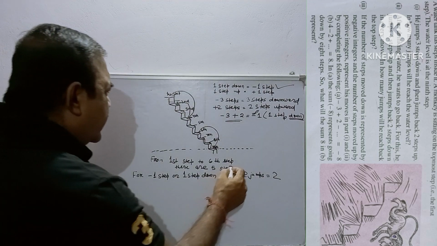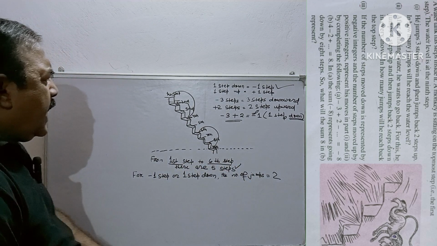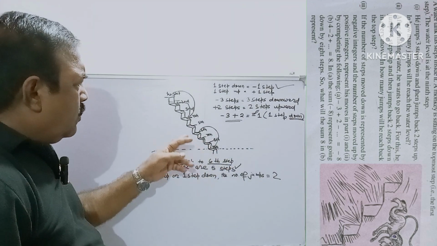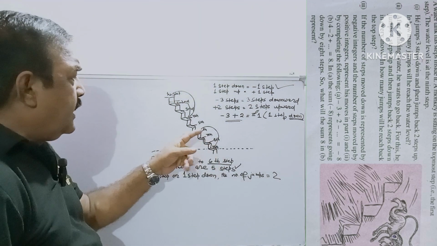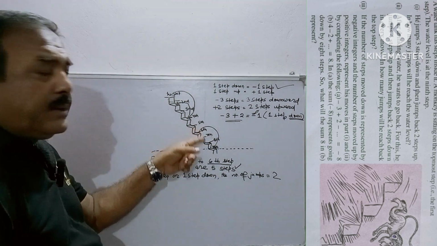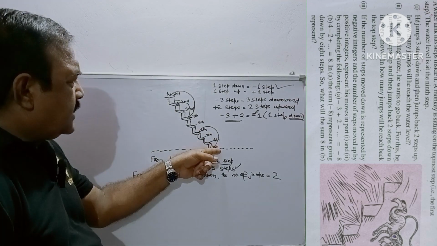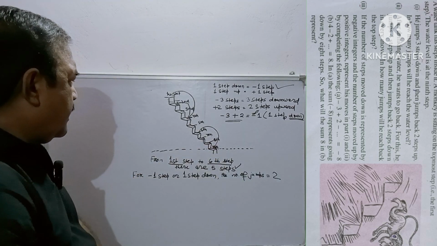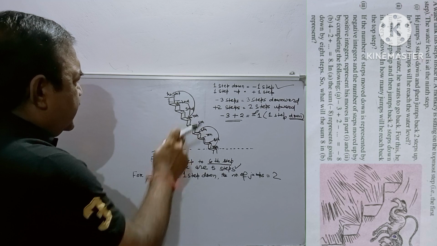So how many steps are there from the first step to reach the 6th step? Why are we calculating from the first step to the 6th step? Because when he ultimately jumps 3 steps to reach the 9th step, he has jumped from the 6th step, he will not return again because he has already touched the water level on the ninth step. So we are calculating from the first step to the sixth step.